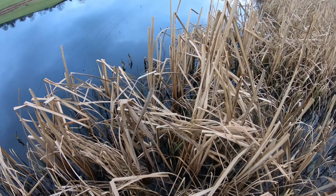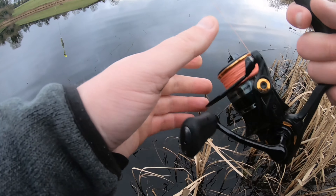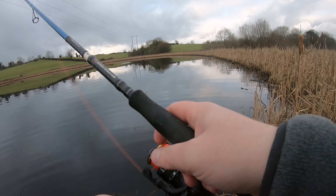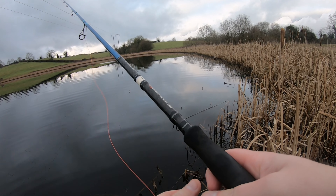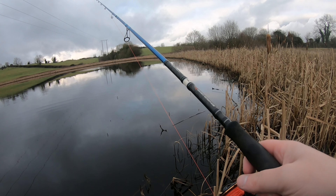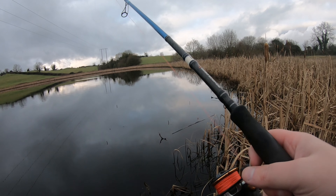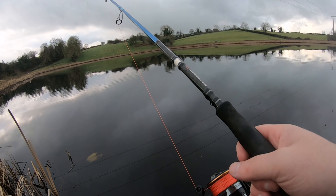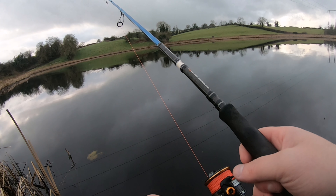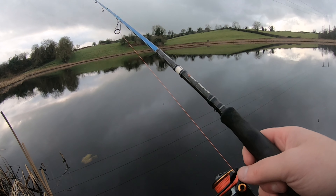There we go — he's off, he came off! That was a prime example of one of the reasons I use the hi-vis line, especially for this style of fishing. It was the line I saw going, not the feel of it or the rod tip. As I'm jigging — one, two, three — the line starts to go flat as it hits the bottom, then if it shoots out you know there's a fish that's just lifted it. That's what it was. Unfortunately we just didn't get a good hook-up. That's one of the important reasons to use hi-vis line.